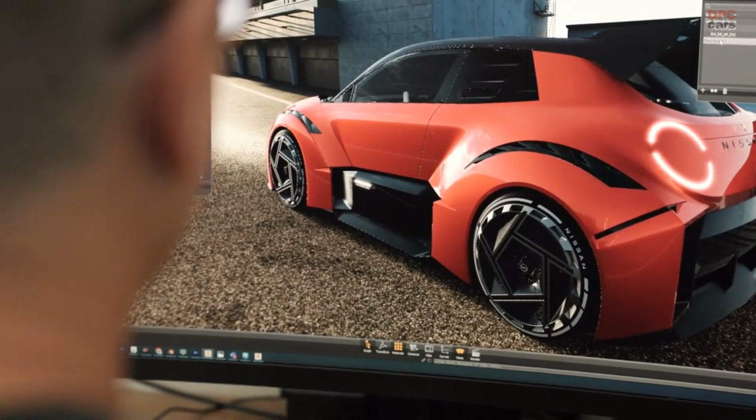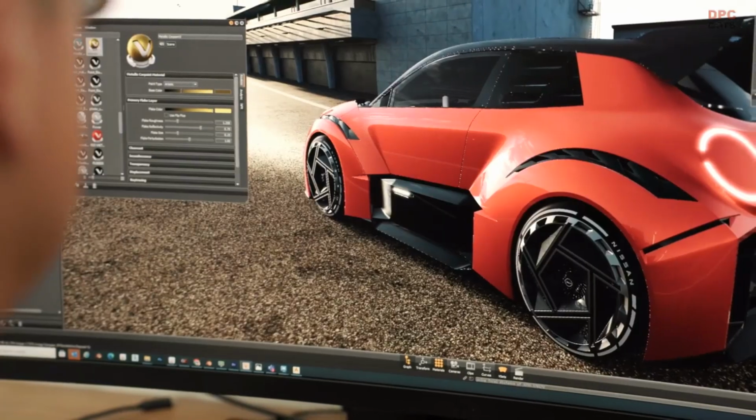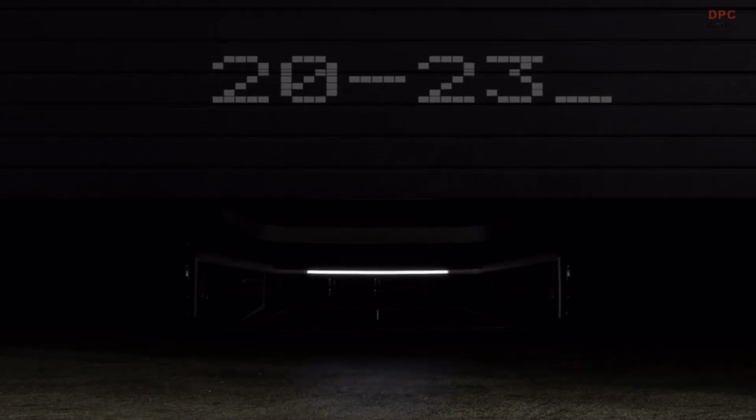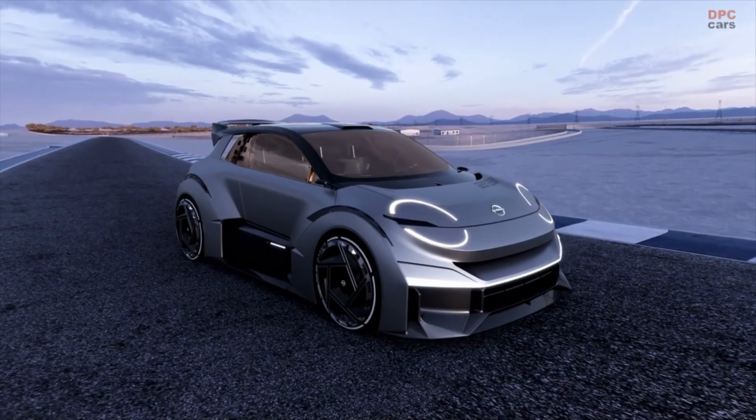The exterior colour we're looking at is trying to suggest a vehicle that's almost been machined out of a solid lump of metal, and it's got a very textured surface to it to give that rawness that contrasts with the high gloss elements of the vehicle. The 2023 concept, we felt it was time to make something that reflected perhaps the environment we live in and the young team that we have here.